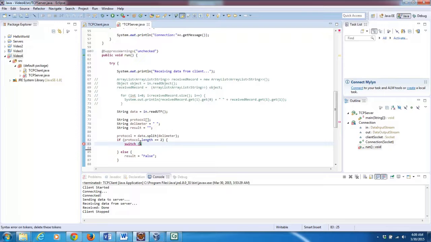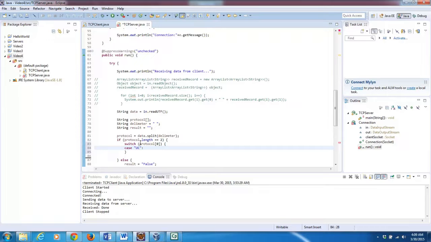We need to do a switch here. So let's say the protocol for number 0. Okay, so case it is uppercase UC, then what to do?